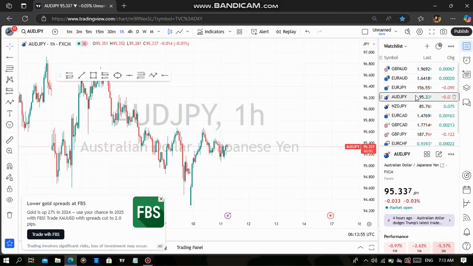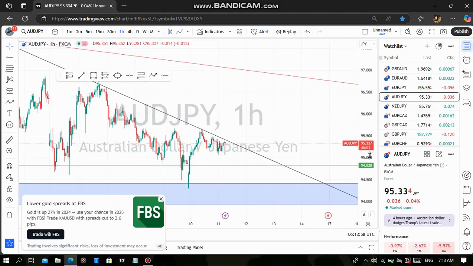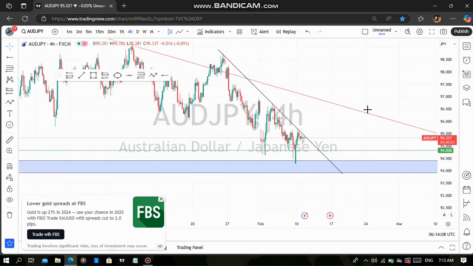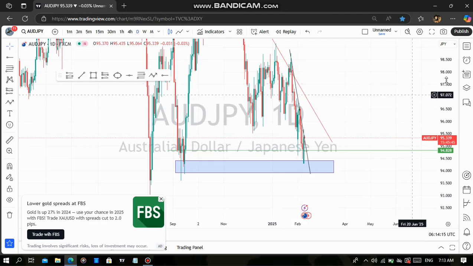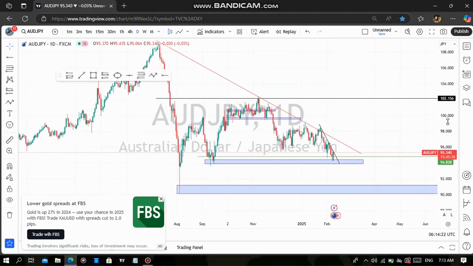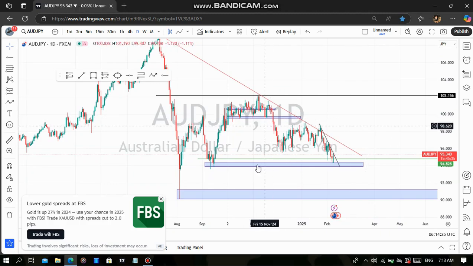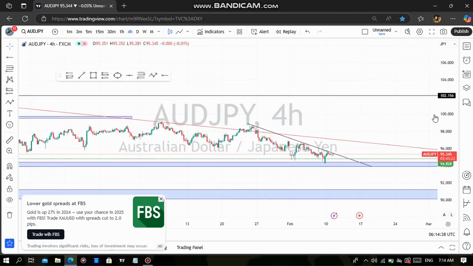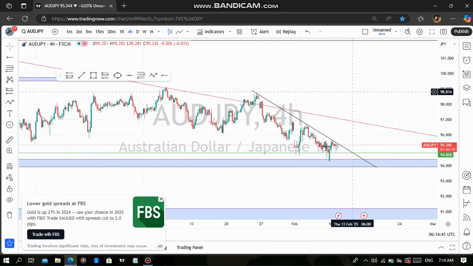Something similar to the AUDJPY. Although I won't say I have a feeling, looking at the strength of the AUD recently, if you check across the AUD pairs, we will see that they are in a strongly bullish movement. They have a bull strength in them, which makes AUDJPY a bit skeptical to trade, because although the JPY pairs are very weak, AUD is still strong.